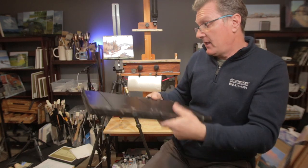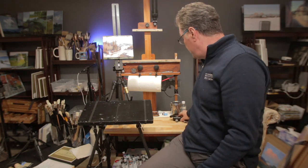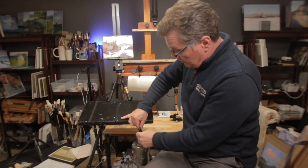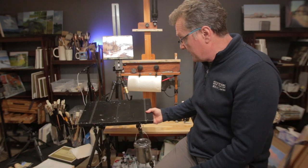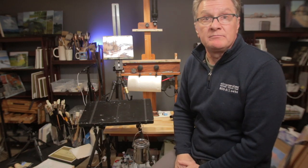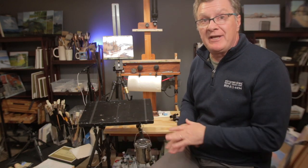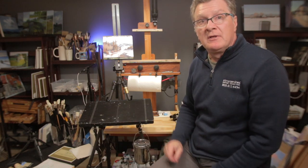All right, and so what you can do, you just put your palette on the tripod and then just hang, as you can see, your brush washer. That's it. And it's right here. To be honest, lately, for the past 2 years, I'm managing not to, and I actually recommend not to wash your brushes.